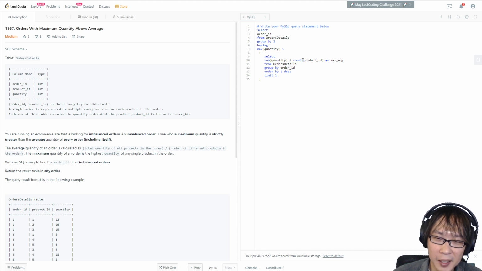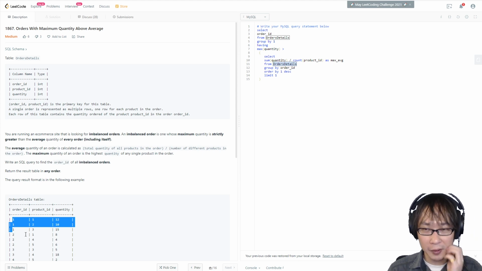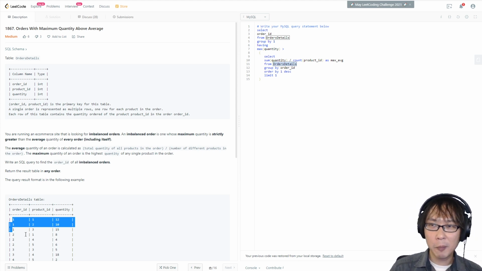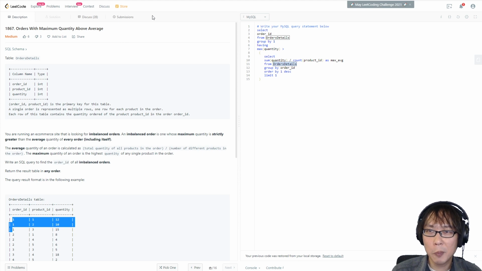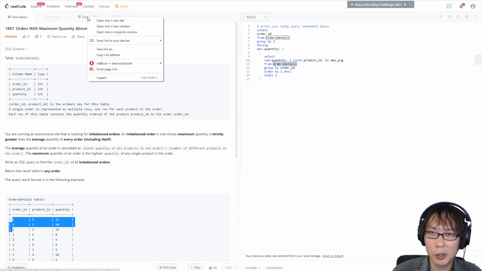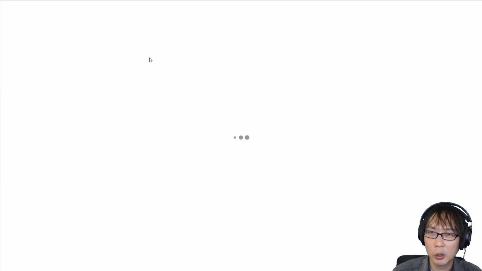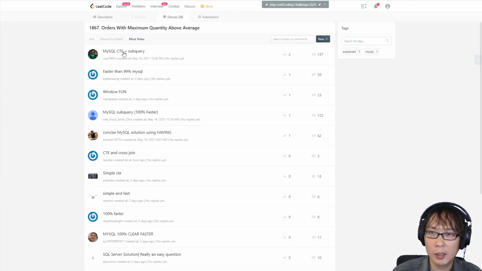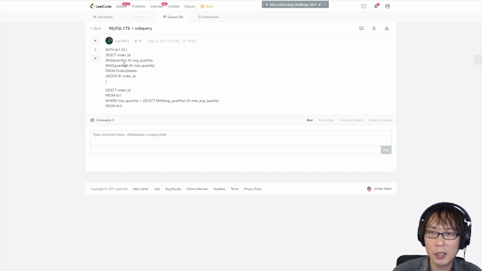If your mind is clear enough, you know that what you are trying to do is just AVG of this and group by order ID. Average did make the entire SQL way shorter and way easier to read, I think. And the meaning is clear. Once you read this, you know it's average, right?